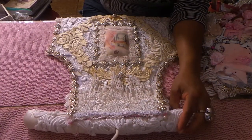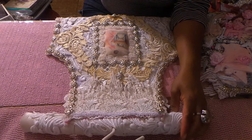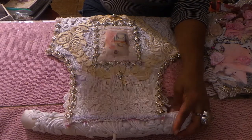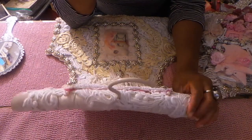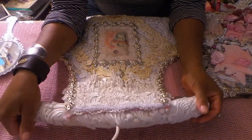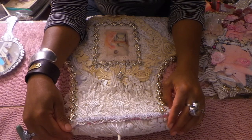At the top is a padded hanger that I got at a garage sale. You guys look out for those at garage sales. You can get them dirt cheap at garage sales. Otherwise, they're expensive. But I got this beautiful padded hanger. I put some beautiful wedding appliques on here.